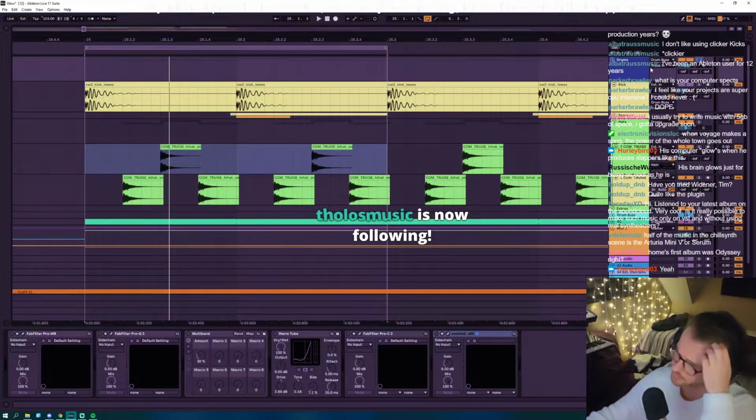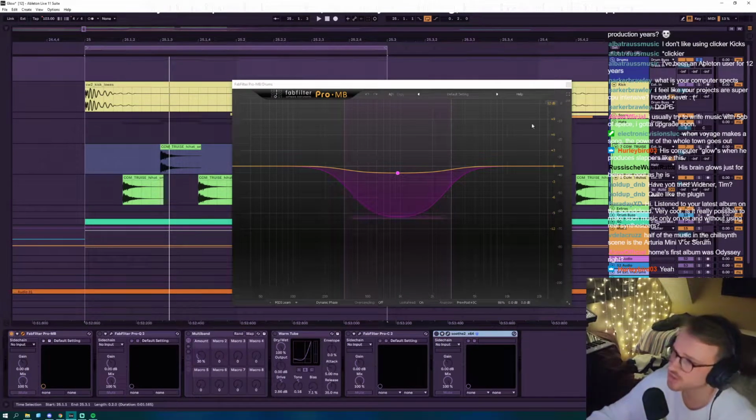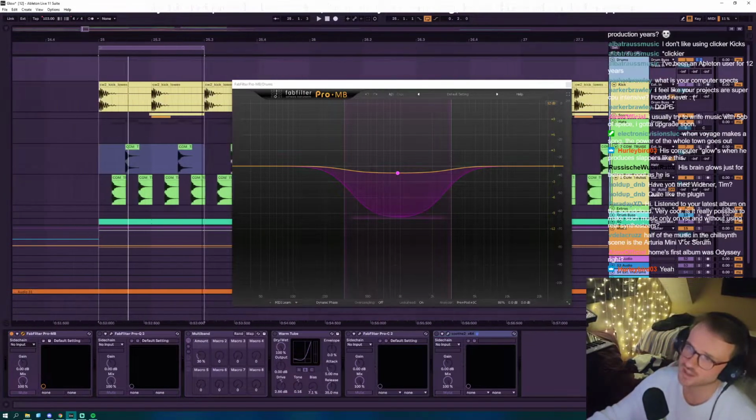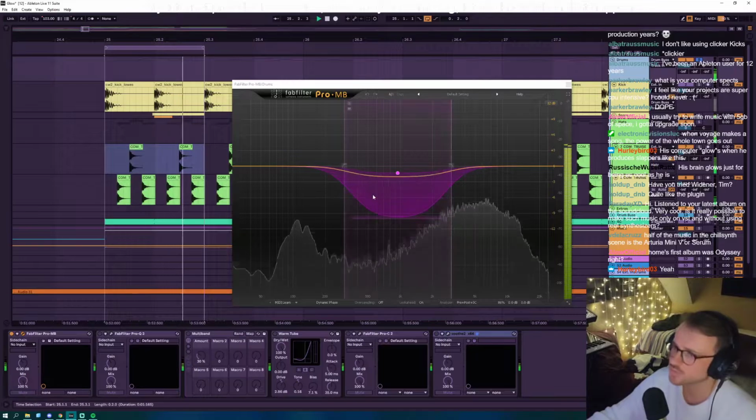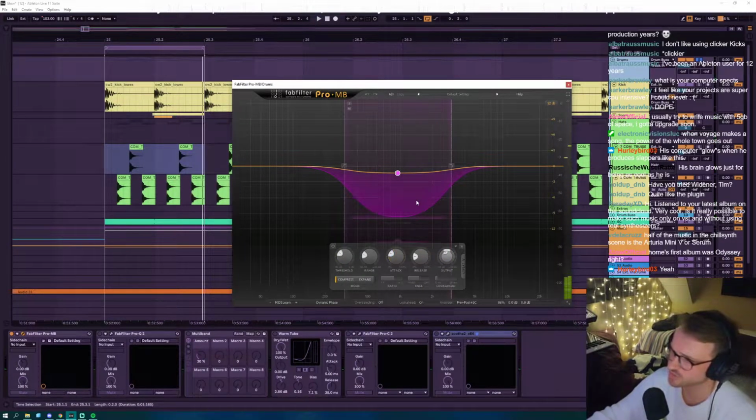So everything except for the kick is going through a multi-band compression. I'm focusing on this mid end mainly because the bass really needed the space. There's some attack on here just to make sure that the snare has the snappiness and the clickiness, so that doesn't get ruined too much.